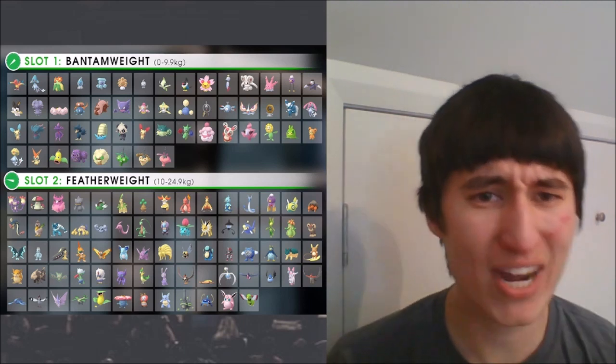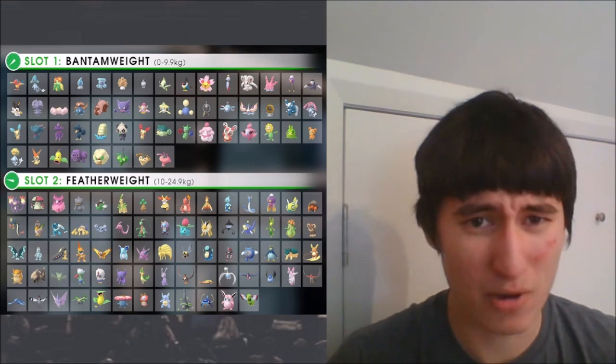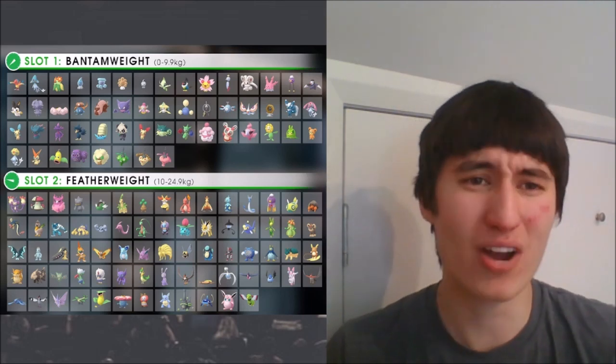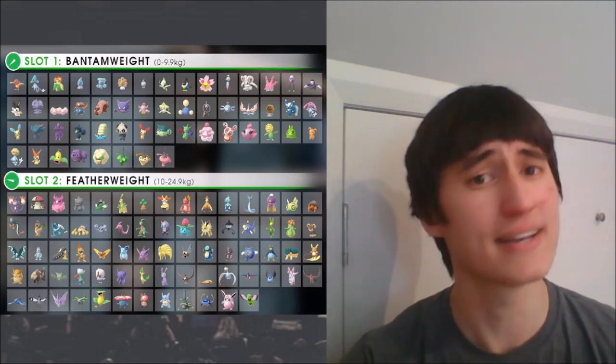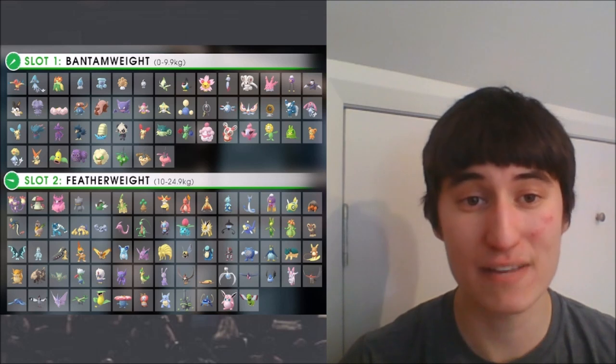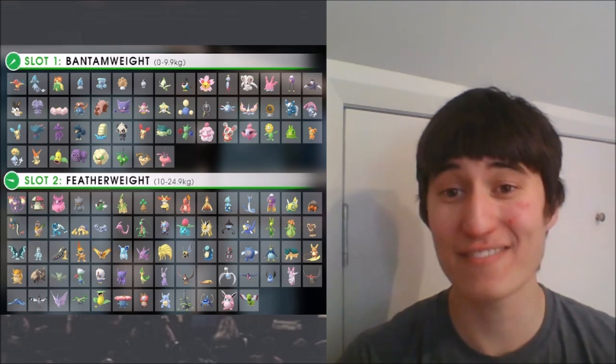Now, in the Bantamweight, there are a lot of Pokemon that you probably are not going to see this month. You know, there's things like Magnemite or Meltan. You're unlikely to see those, but there are some other Pokemon, like the Castforms there, super spammy Pokemon. I'm seeing things like Weepinbell as a Razor Leafer, Roselia as a Razor Leafer, there's things like Slurpuff and Spritzee that have Charm.